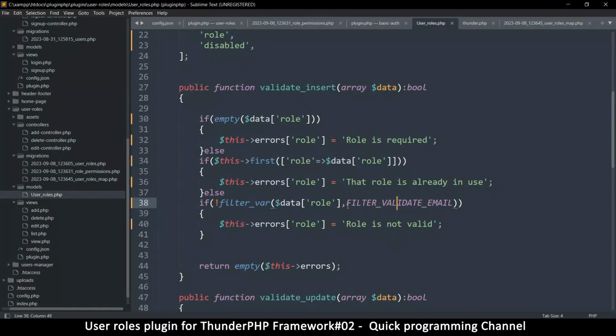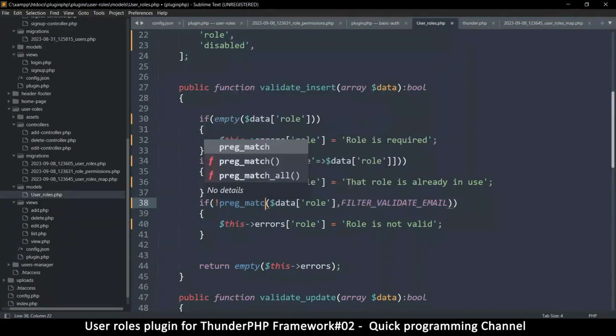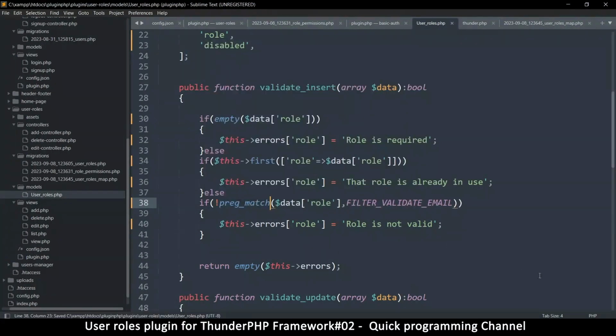Now rows are better if you don't add any numbers and stuff. So here we're gonna say preg match. Then let's put a pattern here. Let's remove this part over here. Okay. If not preg match.